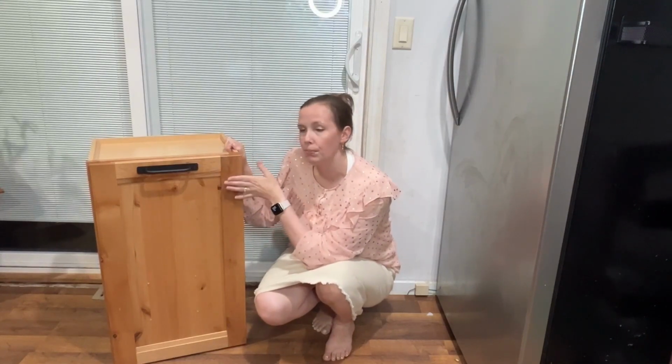Hey everyone, today I want to show you this tilt out trash can DIY kit that I got for this single cabinet that I have. This is great for your dining room or your kitchen, your pantry, or even in a mudroom if you need it for your dog food or your pet food.